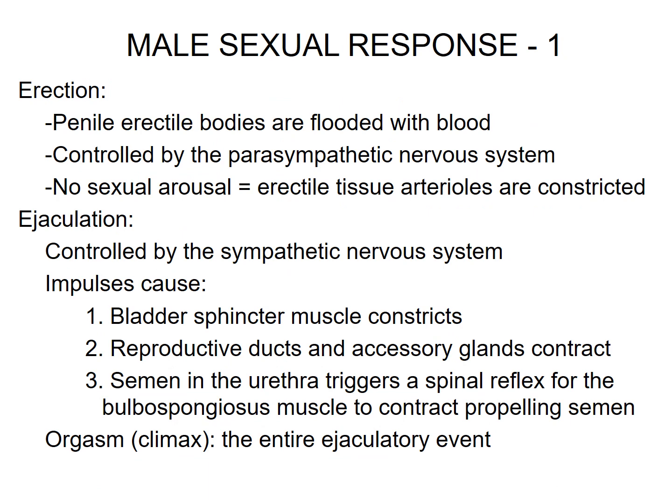Okay, and then the last thing we need to discuss with the male before moving on to the female is the sexual response. Generally speaking, in order for the male to have an ejaculation, there needs to be an erection first. An erection is where the penis fills up with blood. There is a lot of vasculature in the penile tissue, and basically it's just a whole bunch of arteries that can fill up and drain based on nervous system control.